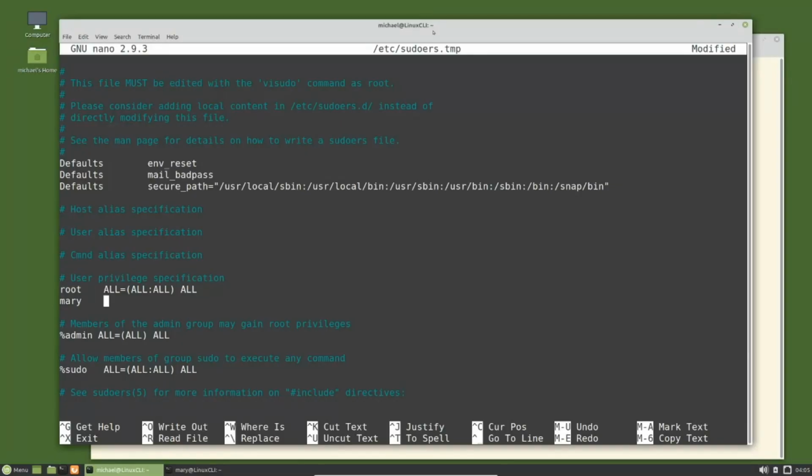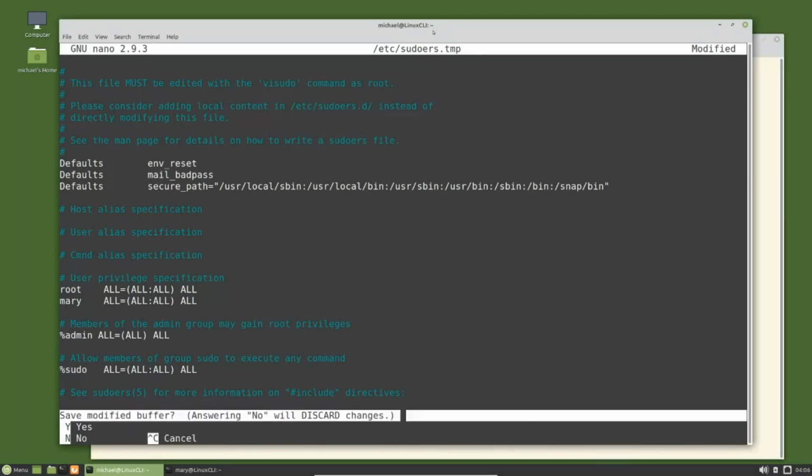And the rest of this line, I will just type the same thing. ALL equals left parenthesis ALL colon ALL, right parenthesis, space ALL. And I'm using all uppercase because they're using all uppercase for the root user. I want to save this, so I'm going to hold down Control and press X to exit, and then Y to save, and Enter to not change that file name.